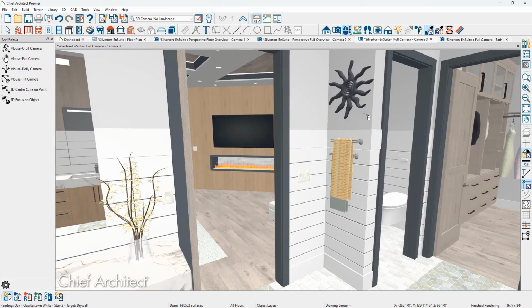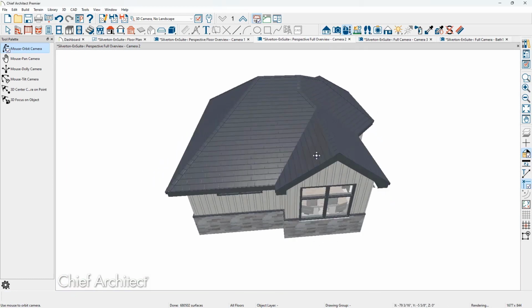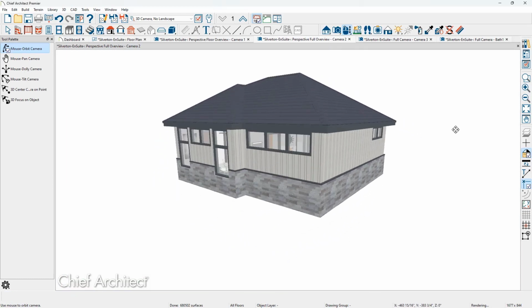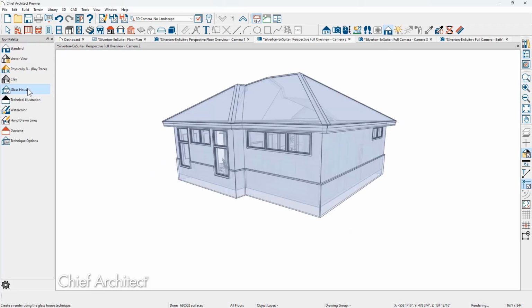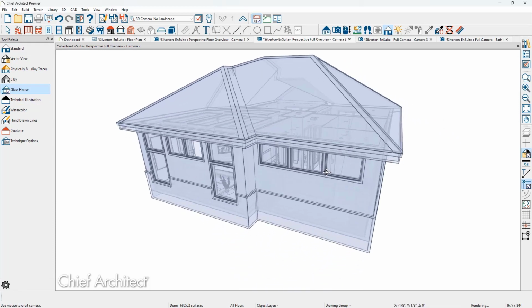Another thing that I like to do is I switch views into the next camera. Sometimes when you're working with a small space like the bathroom we have that is behind this room, we switch our rendering technique to the glass house. You can see into that bathroom, and now you can see into that space.